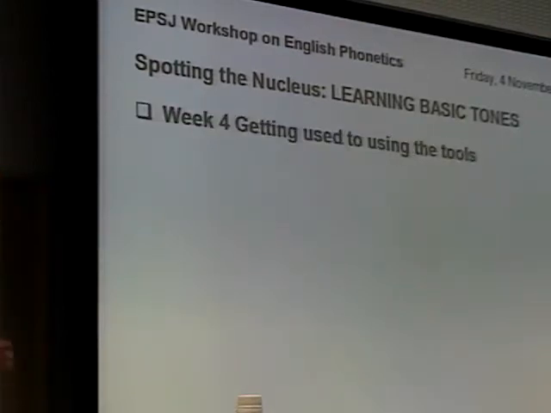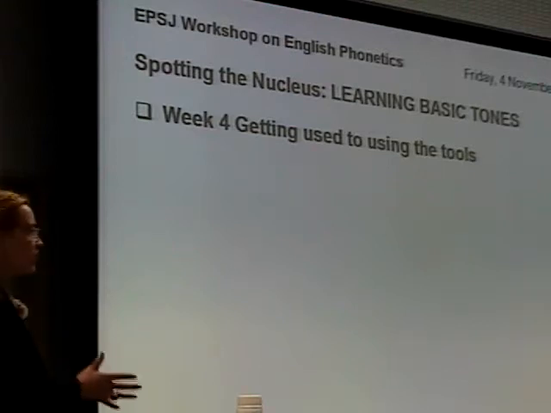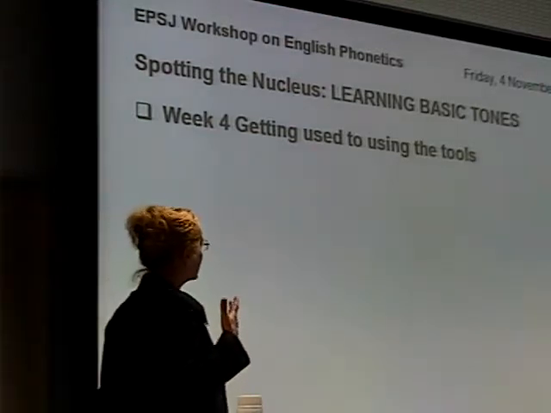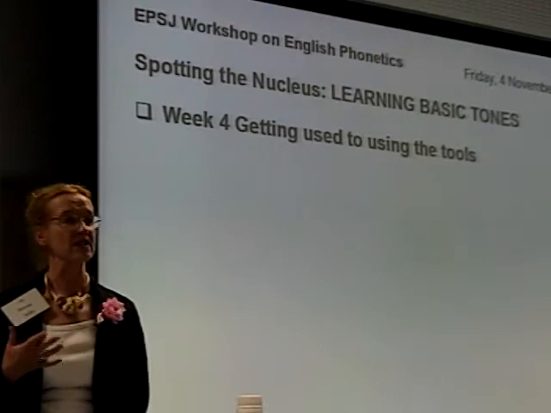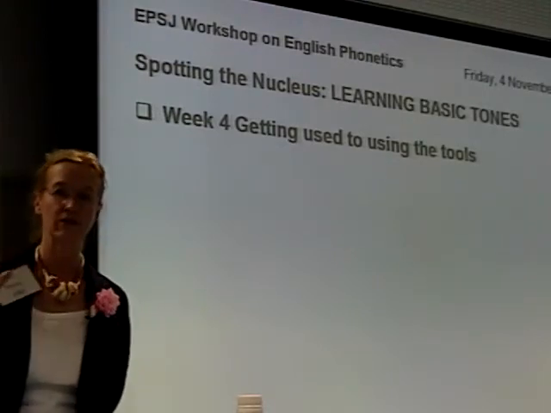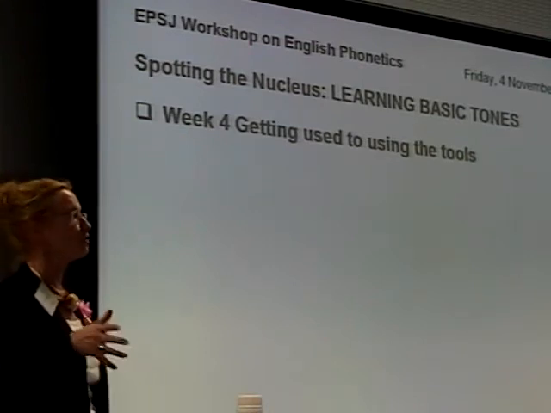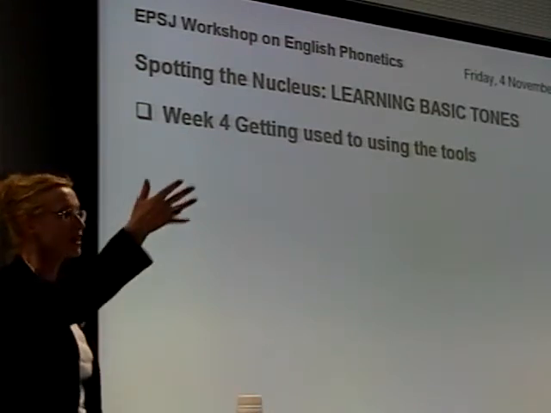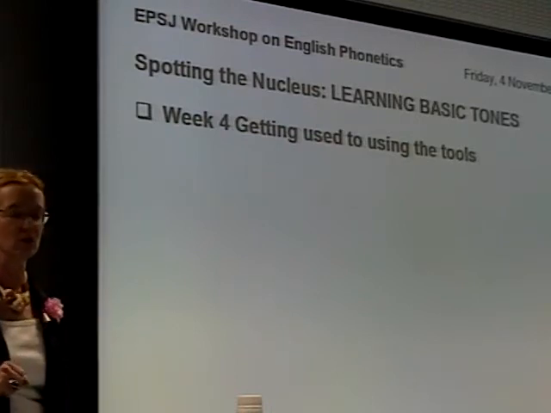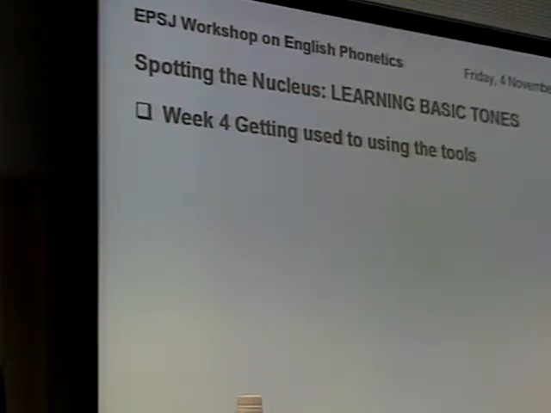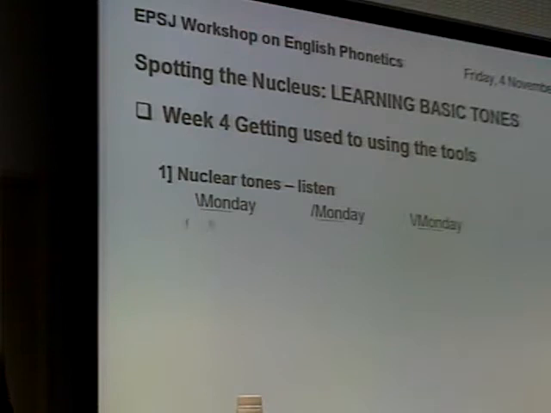The next thing then, that's what we do in the first week, so in week 3. We move on to week 4, and we're getting used to using these tools, these simple intonation contours. And again, they will have done lots of other work before we get to this 10 minutes. They'll have been doing things like English dictations, like the one that you saw from Michael this morning, and so forth. So again, Monday, Monday, Monday.